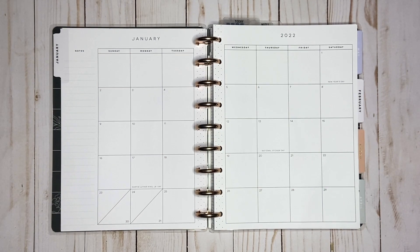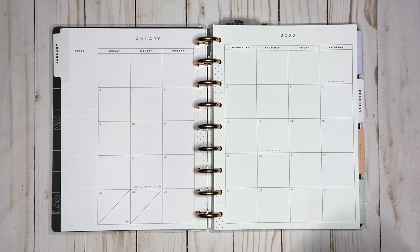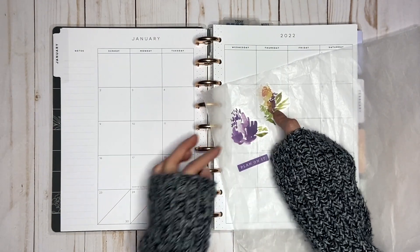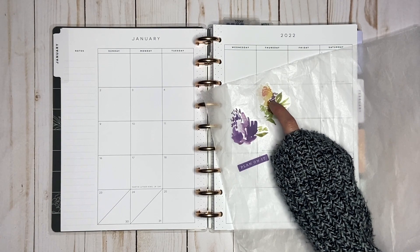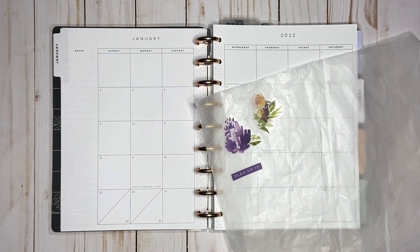So for this spread, I took some florals from this Teacher Floral sticker book and I'm just going to grab other stickers based on the colors that are in the florals. So I picked some pretty purple ones and then this one has like the purple and then like a yellowish color in it. So that's what I'm going to be using for today's video. So I'm going to take the pages out and get started.